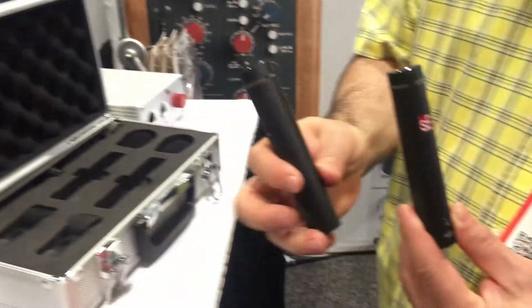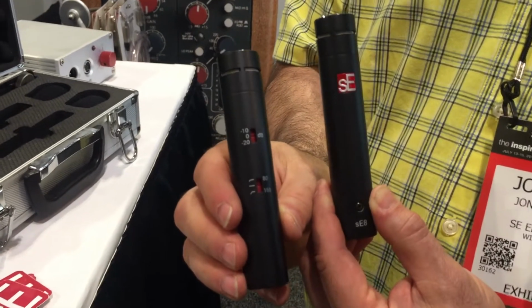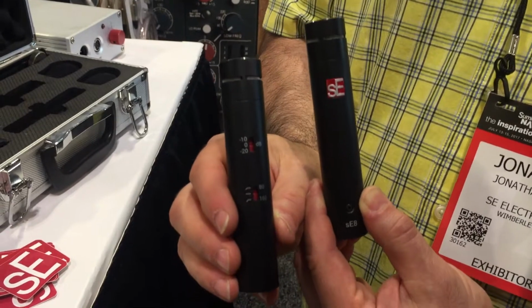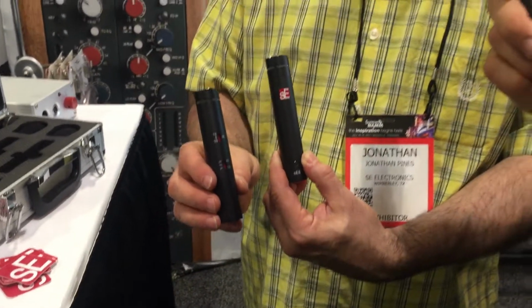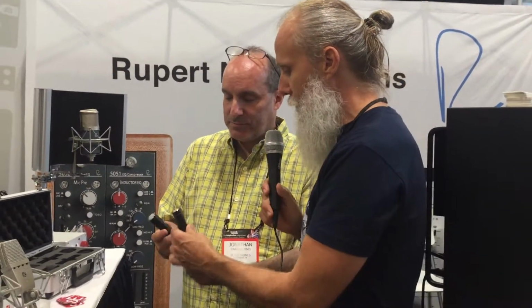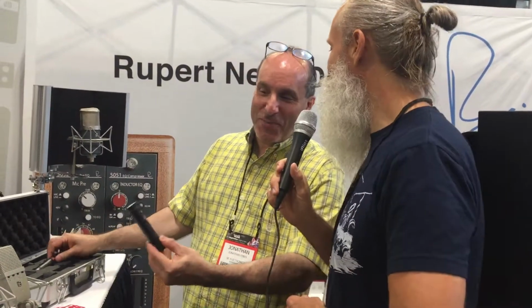So you said for a pair the street price is under $500? No, it'd be under $500 a pair. Wow. We feel that it's important to provide tools for people at price points they can afford, but also provide tools they're going to keep forever instead of getting a pair of mics and thinking, I wish I could have something else. Yeah. That looks like a beautiful mic, and they feel fantastic, and they look like they sound fantastic. And I know you, and I know if you're here, they are fantastic.